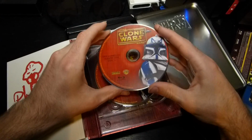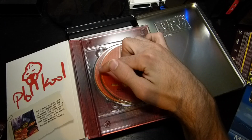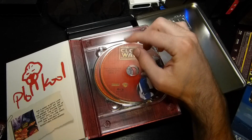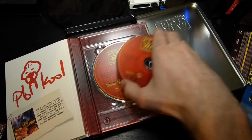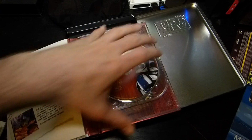We do have a little bit of textural differences, if I remember right, on the outside here. This Japanese one says it's 160 minutes, so I'm thinking it says what each disc's runtime is, while our US one just says 503 minutes, so it tells you the total runtime instead of a disc runtime. Don't know why they did it that way, but that's what it says.